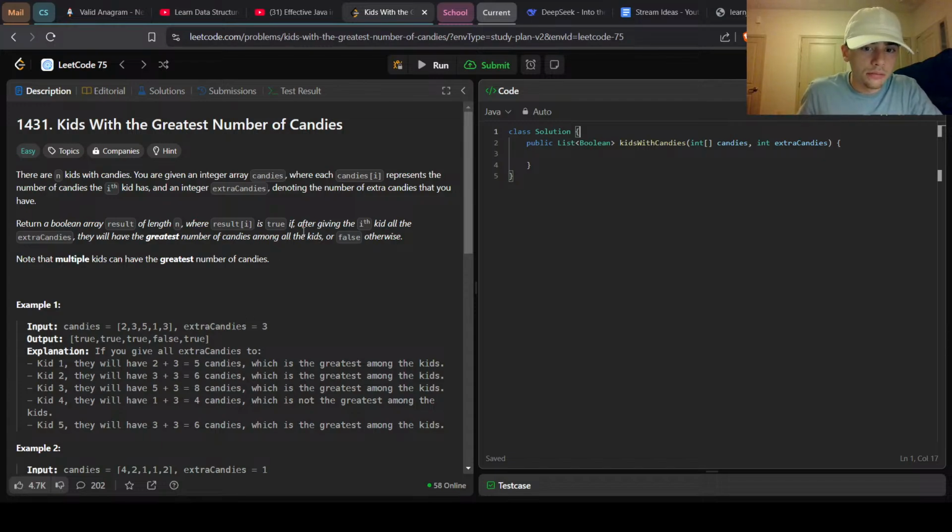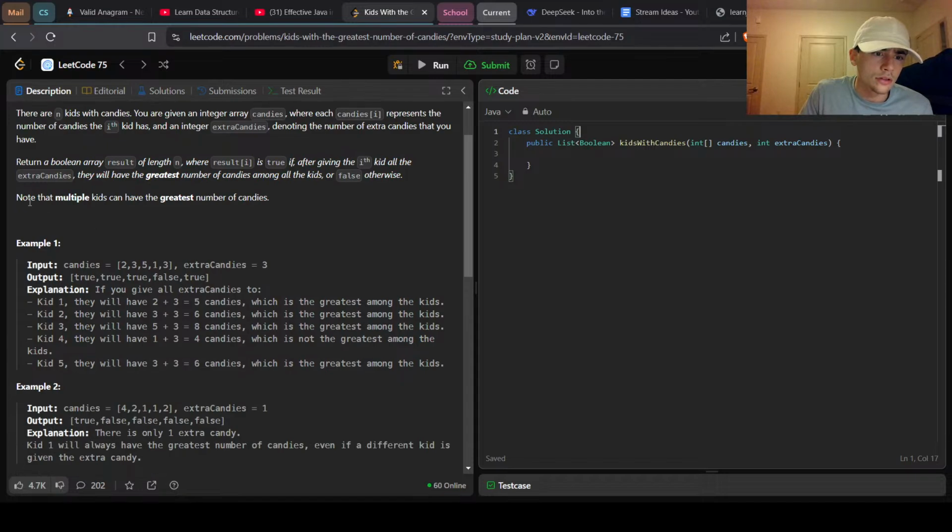Give the ith kid all the extra candies. Wait, what does this mean? Give the ith kid all the extra candies. Note that multiple kids can have the greatest number of candies.